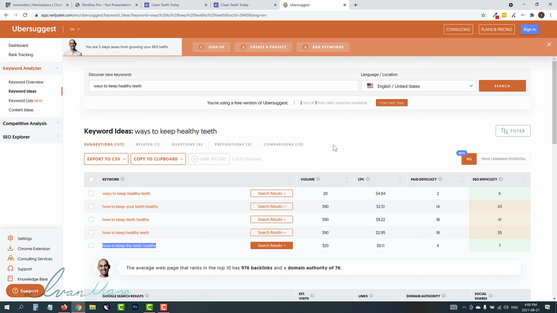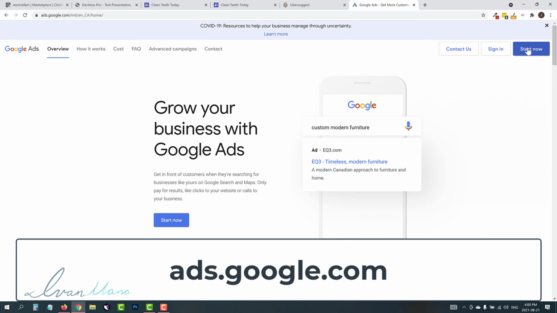So the other tool that I was going to suggest to you is the Google Ads keyword planner. And so if you go to ads.google.com, sign up if you don't have an account, click on start now. It's completely free. You don't have to have an active campaign or anything like that. You might have to enter your billing information, but if you don't have any campaigns, don't worry, you won't have to pay. So I'm going to go ahead and sign into my account here, and then I'm going to show you what to do inside the Google Ads interface and how you can do keyword research there.